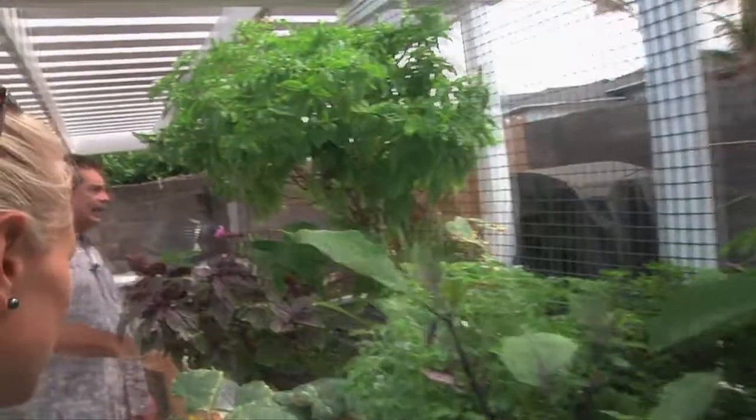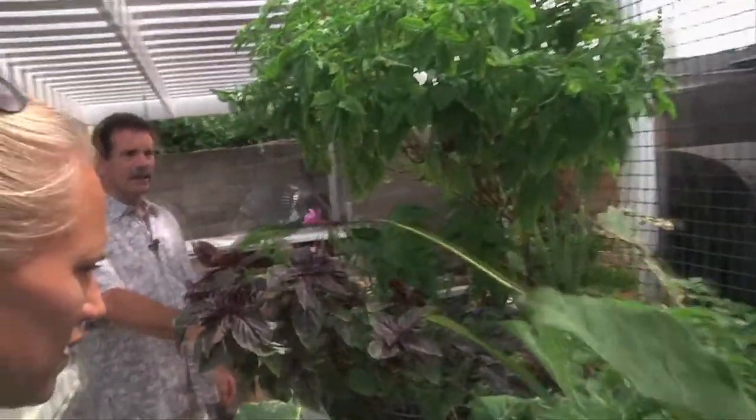If we can grow our own food here, and the average person can do it without back-breaking labor — I spend five minutes out there a day, it's not a big deal. If we can get people interested, I ask as many people as want to walk through it, and I'll take time to explain it, because I think it's important that they can do it. Once they figure out they have the power to do it, they empower themselves.